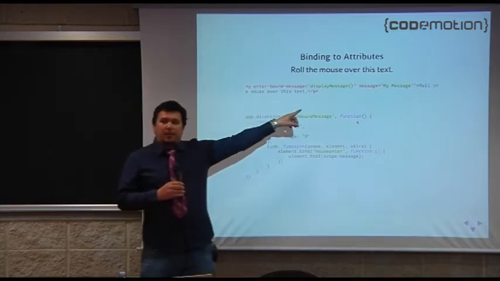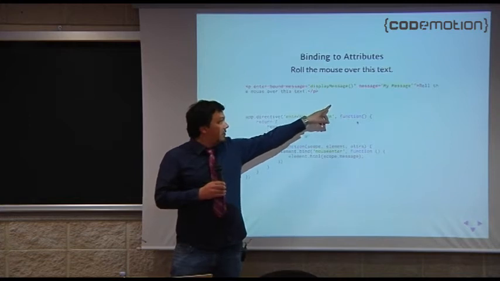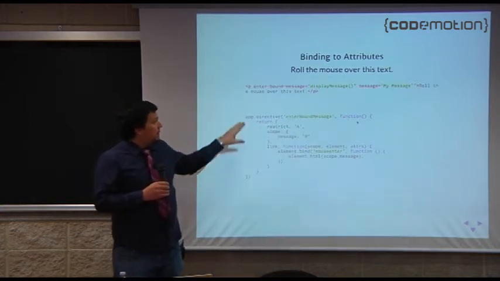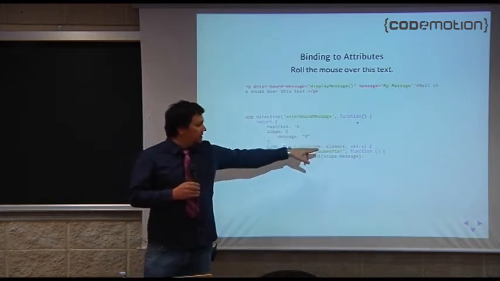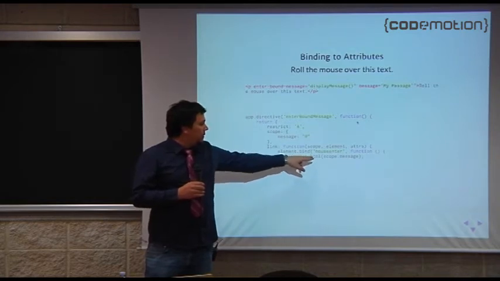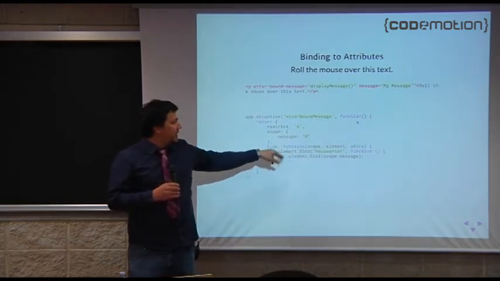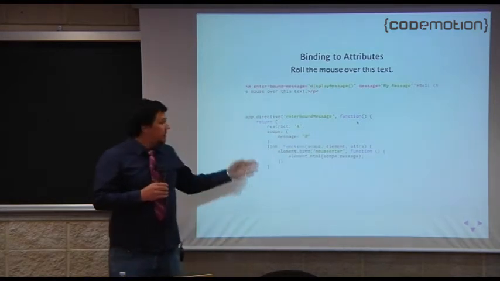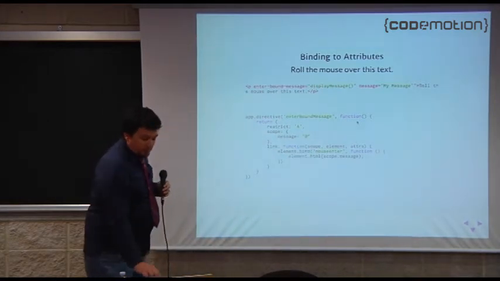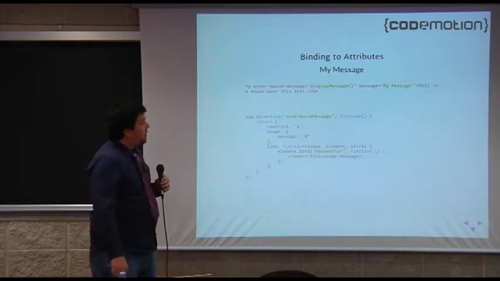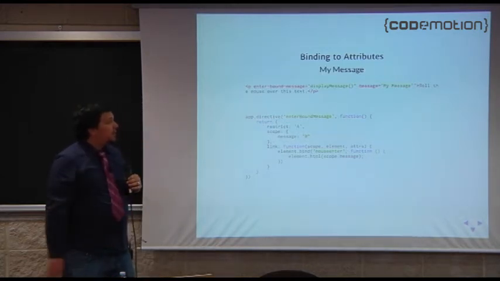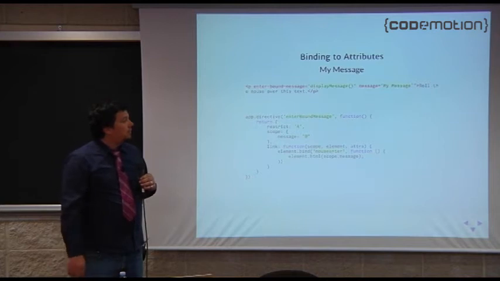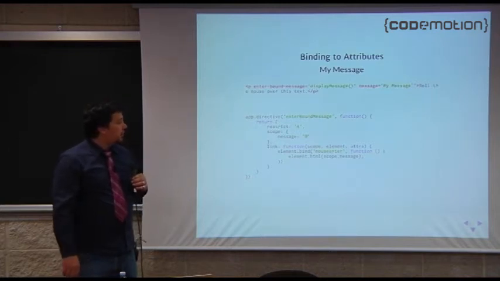So you'll notice in the top where it says my message, this is where you're passing in attributes, and it's bound directly to that. So you don't have to go in, and this is available on attributes as well, but this just gives you this nice short way to do it. So when I roll over that, it will display the message that I have inside of my declaration up there.